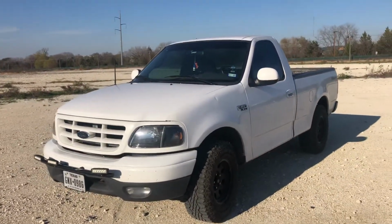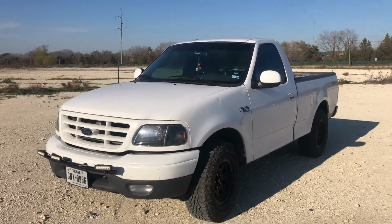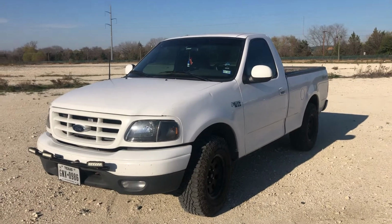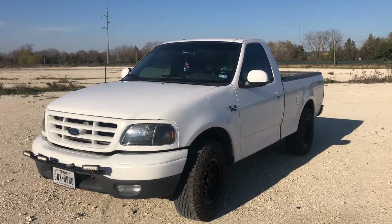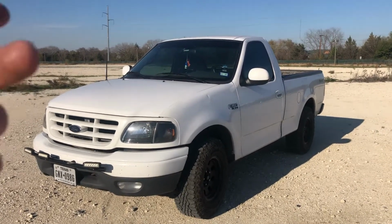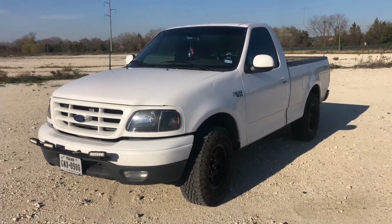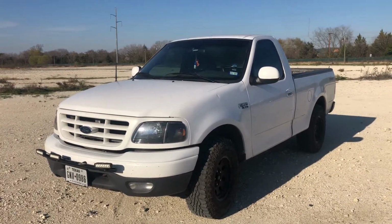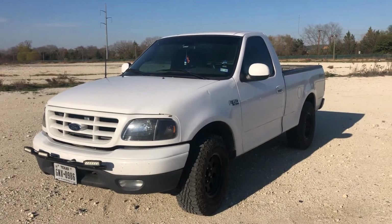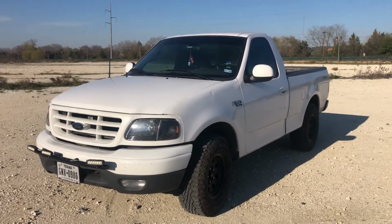My advice to get your truck or vehicle up to high mileage is to change the oil every 5,000 miles, and just keep doing general maintenance stuff. Like I've done spark plugs and wires and all that kind of stuff. Don't neglect your vehicle. That's the fastest way to cost you a bunch of money. Maintenance is cheap in the long run, as long as you do it before something breaks. And as long as you don't neglect it, you should be totally fine.